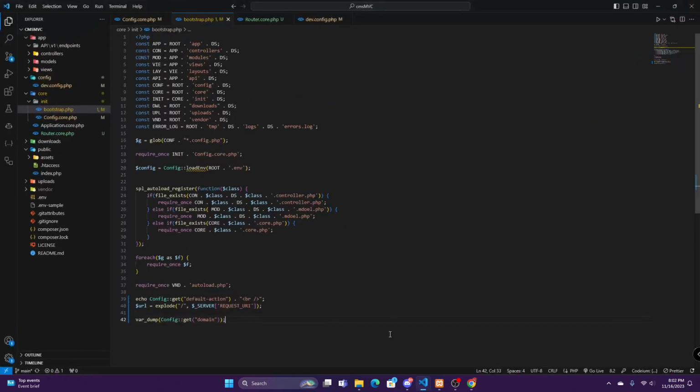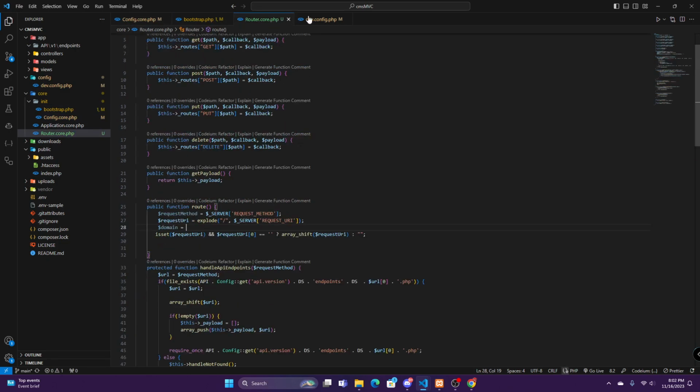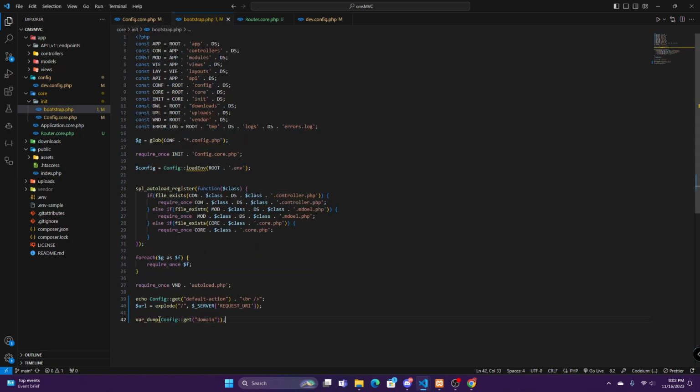So what we'll do is, now I think we can use the count function here. So let's just var_dump count on that real quick. See if it will let us.